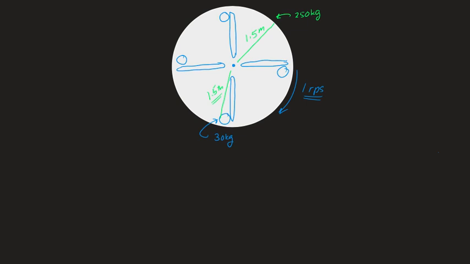Do me a solid. Calculate the moment of inertia of this system. It's 2 parts, right? Moment of inertia of a disk plus 4 times the moment of inertia of a kid. Pretty straightforward, right? You'll need your calculators. And you got to do all the heavy lifting here. So I'll help you out. The disk is 1/2 m r squared. There are 4 kids, each of mass 30, and they are standing 1.5 meters away from the center, squared.